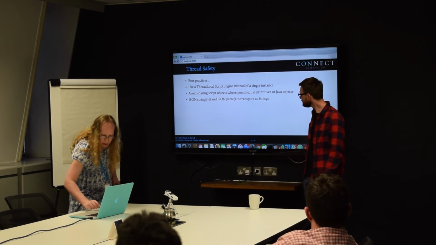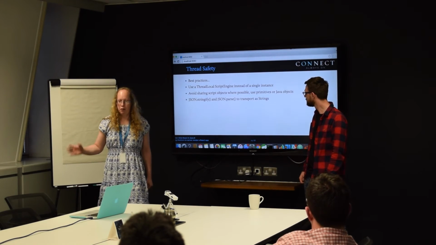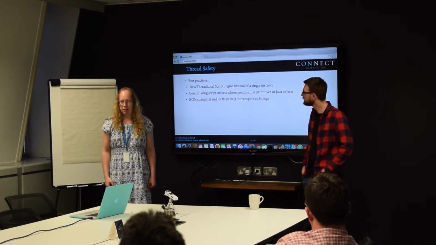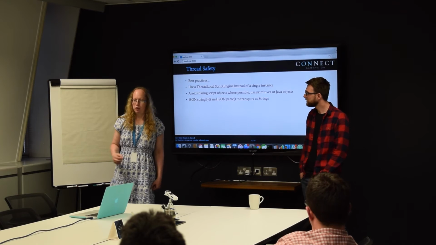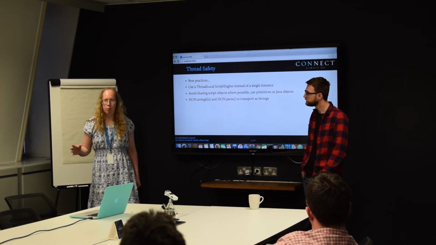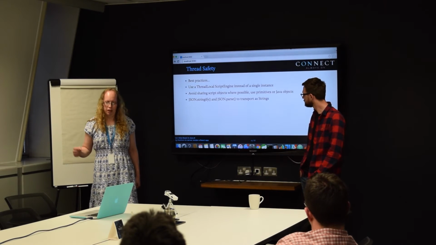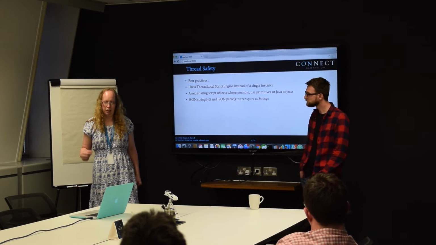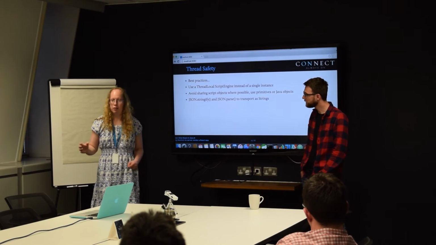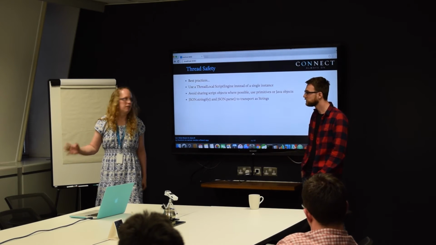Cool. So, yeah, obviously if you've got a script engine that you want to reuse, the best thing to do is to put that in a thread local, because Java 8 gives you a thread local, so you've got a unique instance of that script engine in each thread. And then avoid sharing script objects themselves, so it's better to use primitives or Java objects and then convert them to JSON and vice versa.